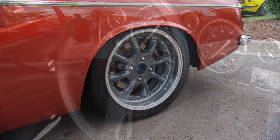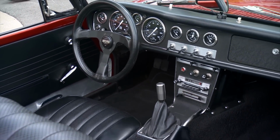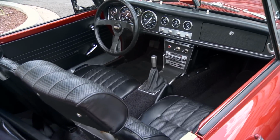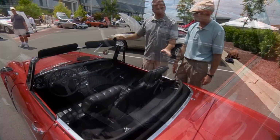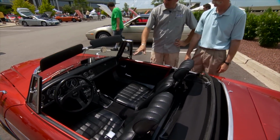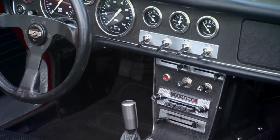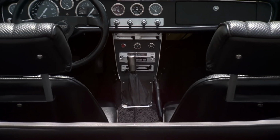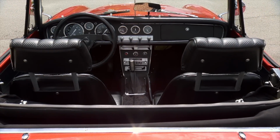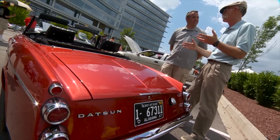No, well, you know. The cockpit's beautiful, and you've updated the gauges and stuff, but it kept a very classic look. Yeah, we've tried to keep everything so that if the hood was closed, you would not necessarily know that this car has been modified. We've got the wrinkle coat on the dash, and classic instrument gauges with an electronic speedometer and tachometer. Now, the 2000 would have had a 2-liter engine in it. It probably no longer has that same 2-liter engine. No, it does have a 2-liter engine in it, but it is a late model one now.